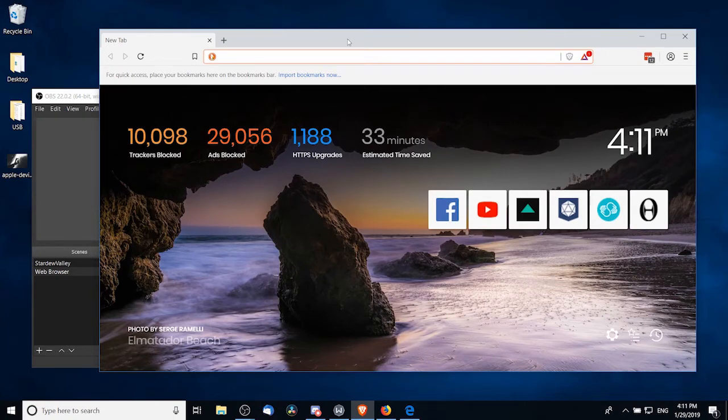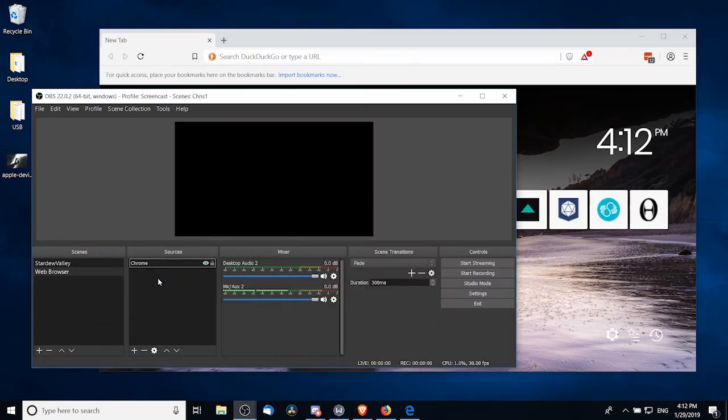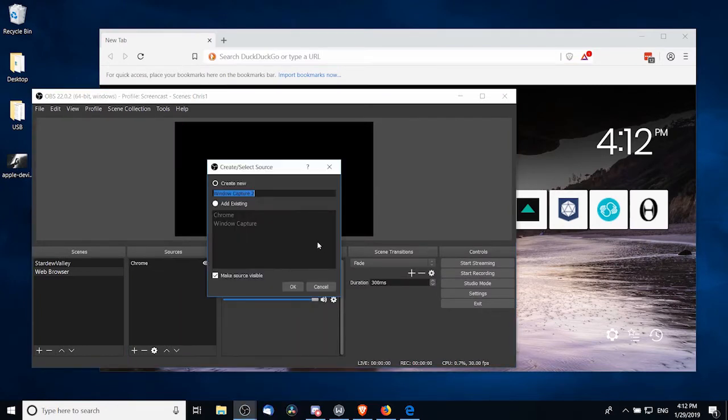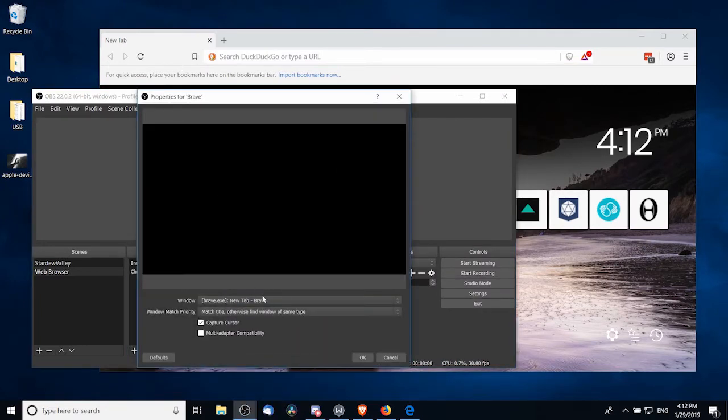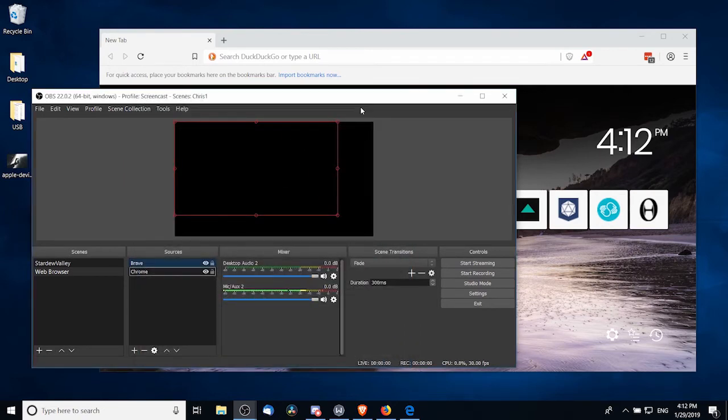Now with many web browsers, a lot of them are currently Chrome based. So in many cases, you're going to need to do the exact same thing in other web browsers like Brave in order to get them to show up in OBS. So in this Brave web browser, I'm going to right click, add window capture, and I'll call it Brave here. You can see it's already selected the window brave.exe, and you can see in the same way it's not showing.